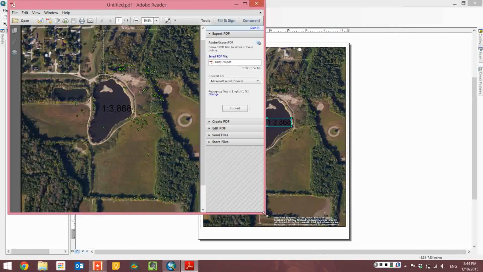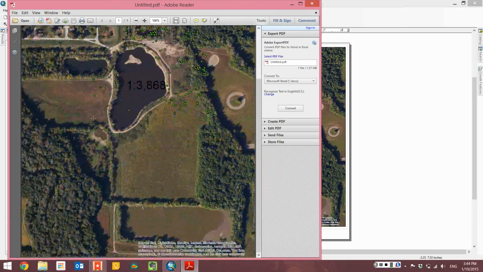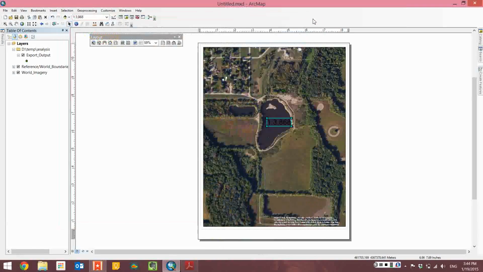And you notice, because I checked that clip output to feature extent, I don't have any white space. It essentially clipped it to what we call the neat line, the edge on the thing there. And then, at least in this class, GIS applications at Indiana State University, you would want to upload this PDF to Blackboard or whatever course management system we're using. And that's how you do it, at least in versions 8, 9, and 10 of ArcMap.